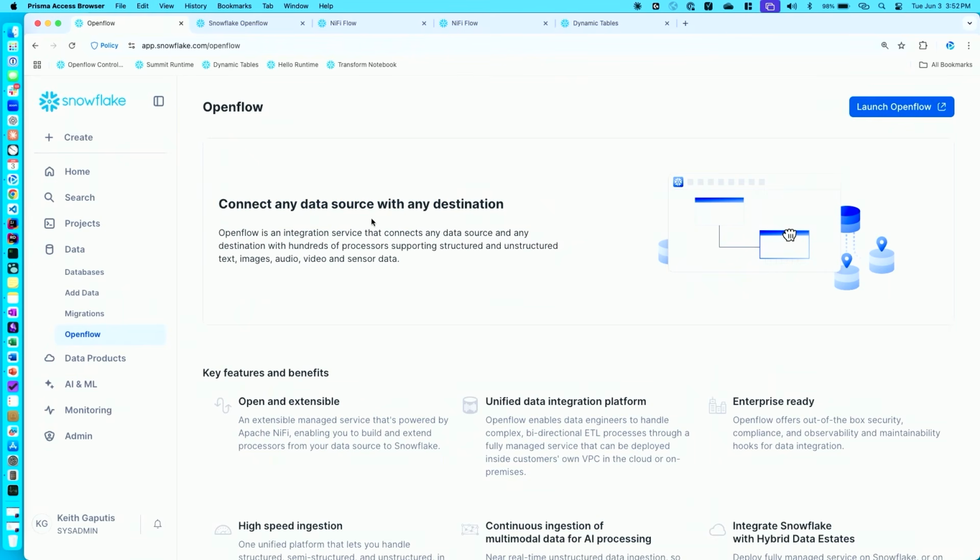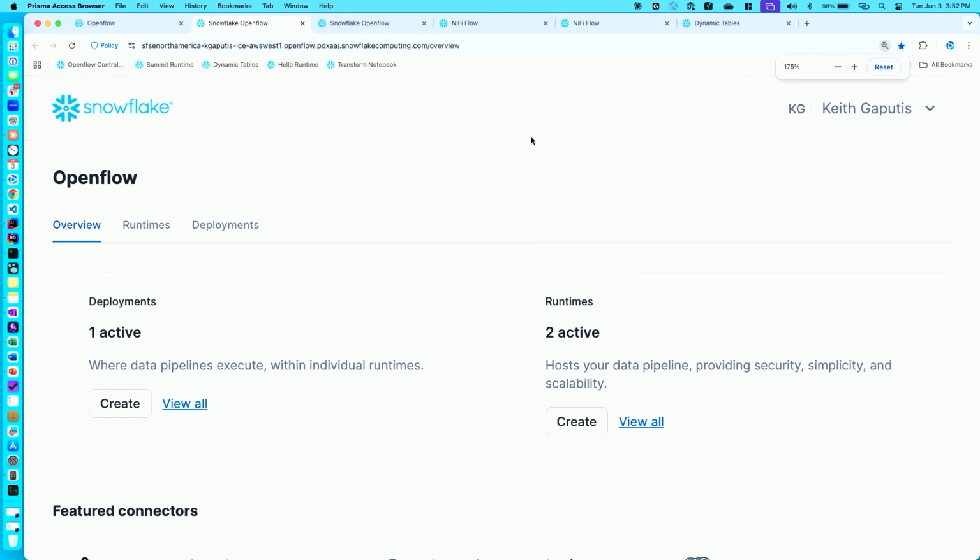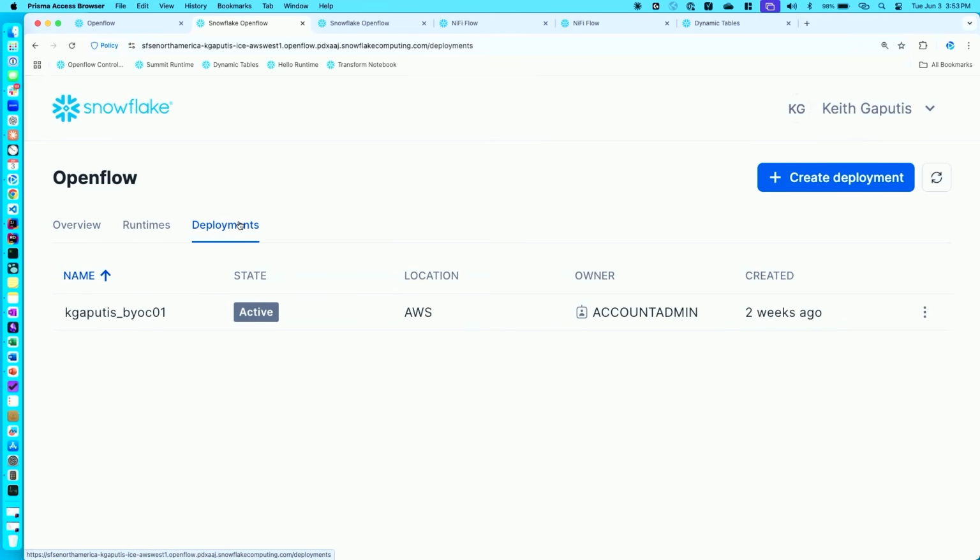So when you log into Snowsight, you'll notice that in the last week or so, a new tab has appeared under Data called Openflow. This is the launching point to open up the Openflow control plane. I'm going to click on this here, and you can see you can list your different data planes. In this case, I just have one data plane, but there's nothing to prevent you from having more. You could have them in the future in different cloud platforms. You could have them running in AWS and also Snowpark Container Services. There's going to be lots of options here.